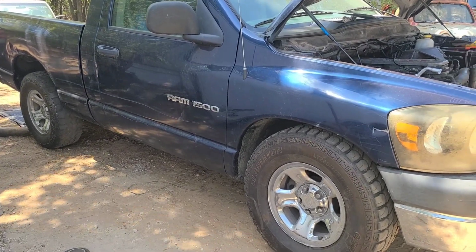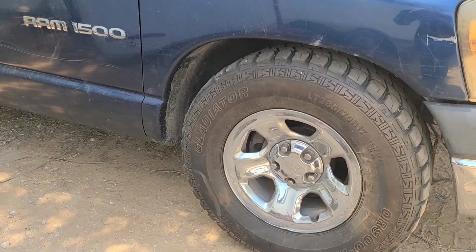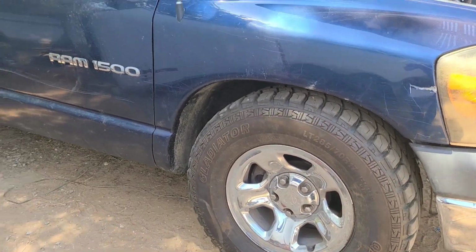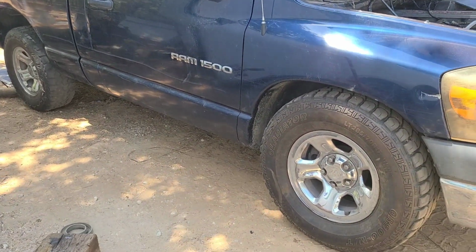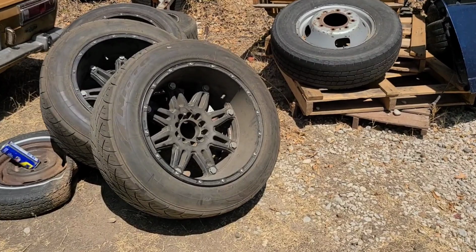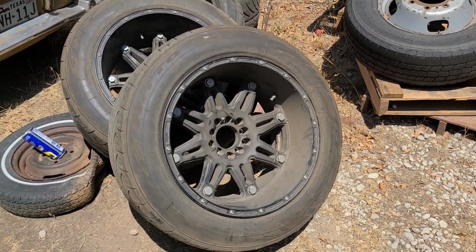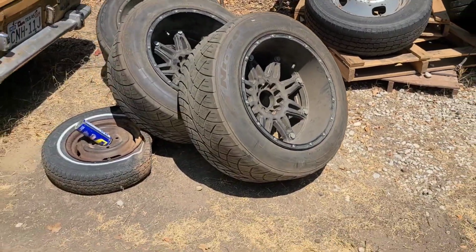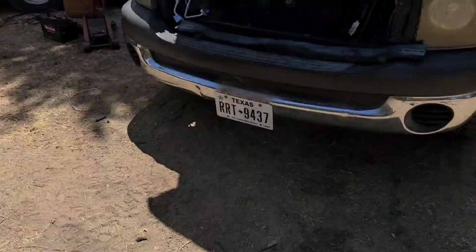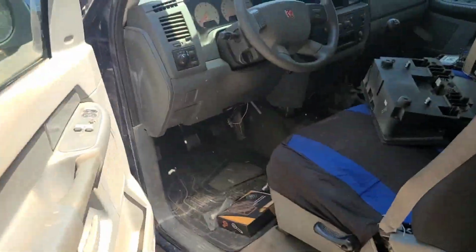I modified the gas tank, put the 3500 coil springs in it. I'm gonna get some lift to level it out. And I got some Fuel wheels to put on it, some 20s. They're pretty cool, $400. That was a pretty good deal. It's got some Nittos on it, not bad. But the inside's looking pretty good. Let's have a little look-see.